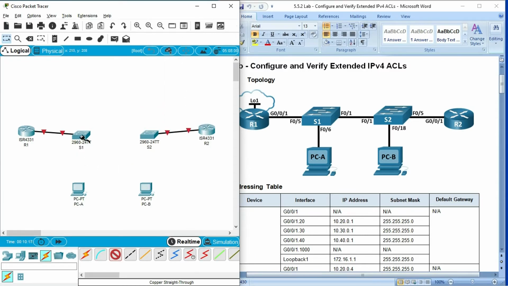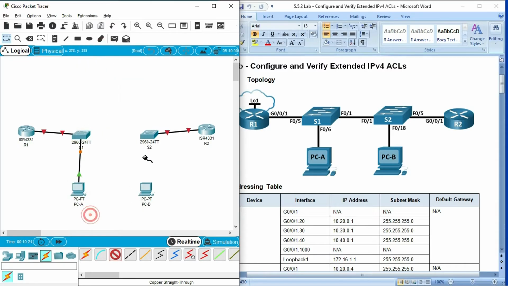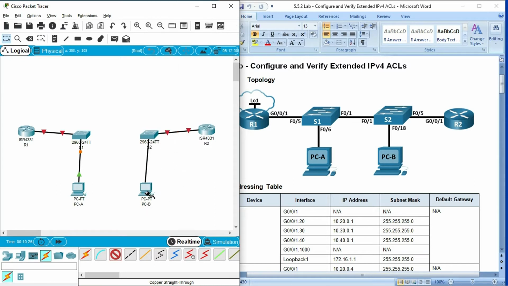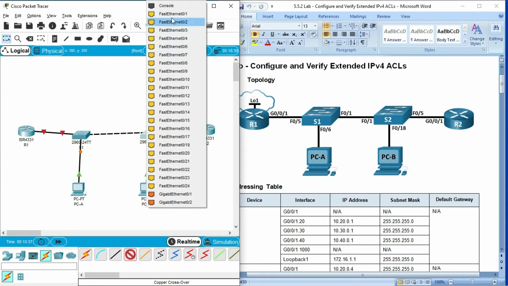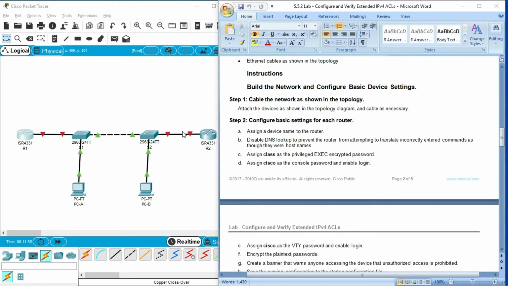Then from S1, FA0/6 to this PC-A. From S2, FA0/18 to this PC-B. Then we will choose copper crossover to connect S1 and S2 because they are the same devices, from FA0/1 to FA0/1. We just designed the topology.